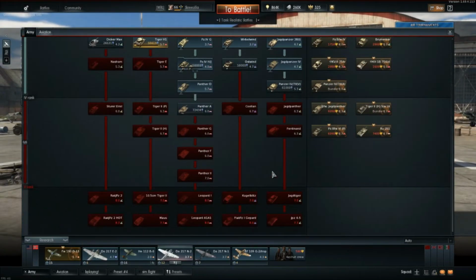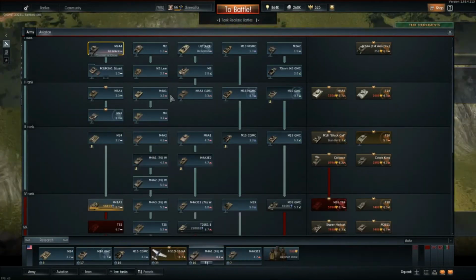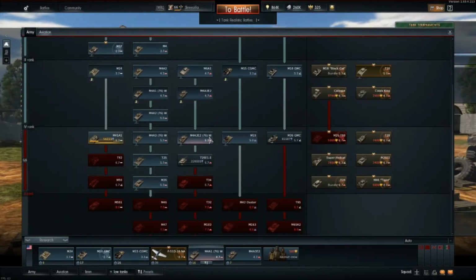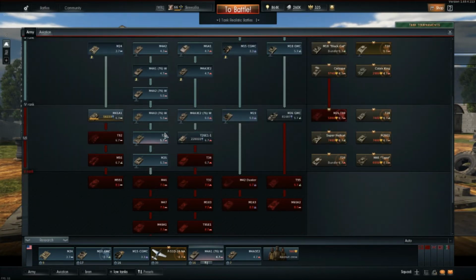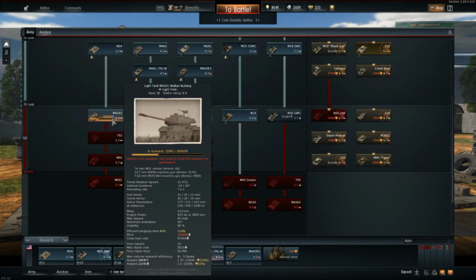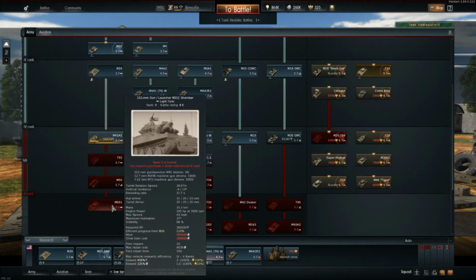The German tech tree I've pretty much given up on because I can't be asked unlocking things. And the American tech tree, well, if it wasn't for the Jumbo, I wouldn't really be playing it because the Jumbo is just fun. But as you can see with the Walker Bulldog, the amount of RP needed for it is a ridiculous amount to what you get. And it just takes too long. If you're a casual player, you don't have a chance to unlock most of this stuff.